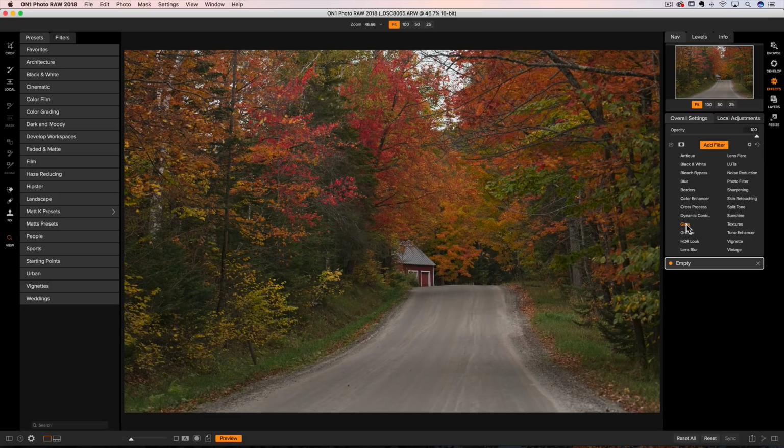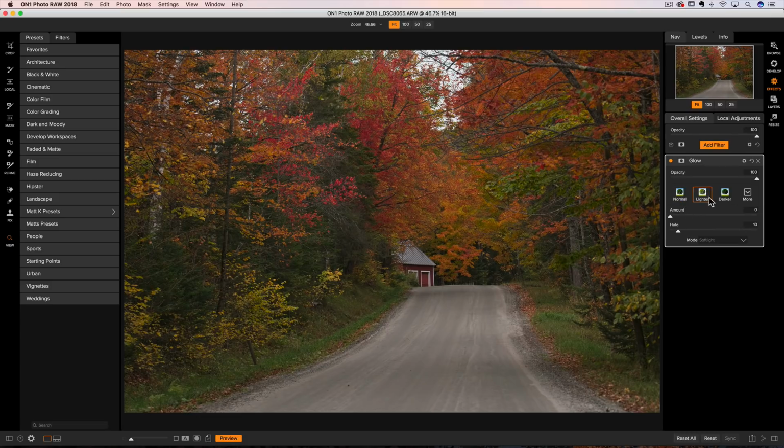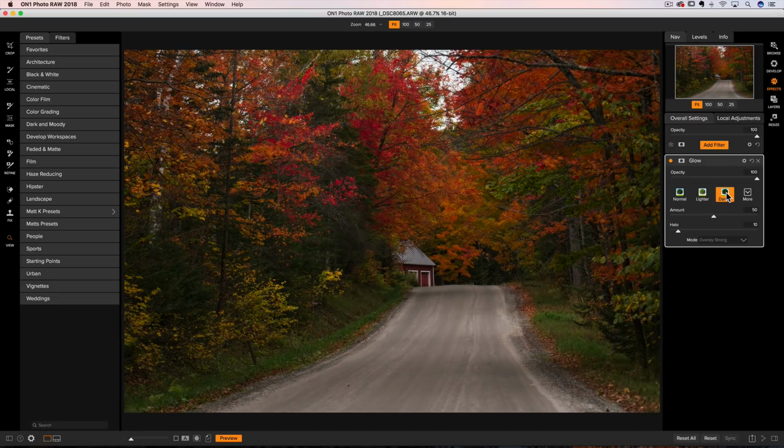So we're going to do two ways to do this. I'll show you the default way, which is to go and add a glow. And you've got some presets over here. I usually just go with either Normal or Darker. When you add this effect, you're going to see it's a darkening effect. And generally, that's where you're going to see it on your landscape photos, to darken and give some mood and contrast to the photo. So let's go ahead and click on Darker. What you should notice is that things got darker and contrastier, but also there's just a softness, a glow, almost sometimes a dreamy look as it's described, to the photo here.